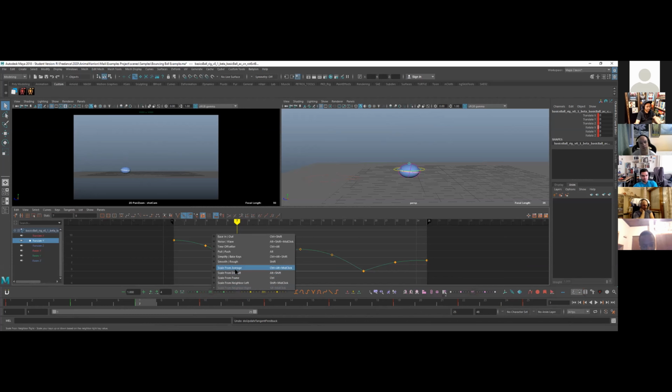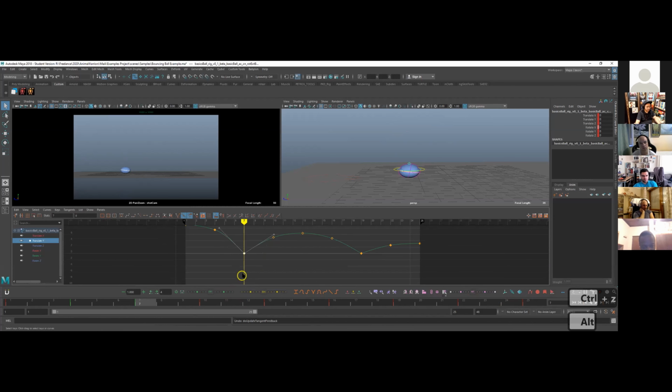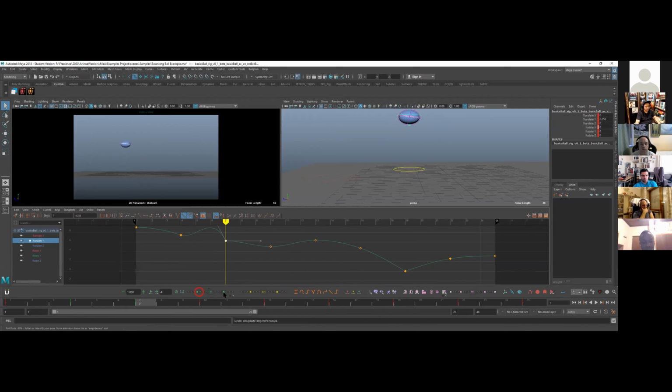Let's say we'll use pull and push. If I want to go 100% this way, I can, but I can also go past it now. It'll allow me to go past 100. You can see the number now goes to 150. This is great for getting overshoot, but if you just want 100, you can just click the boxes as they are.